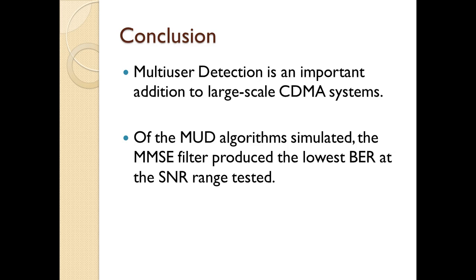This project has demonstrated the BER performance differences achieved when simulating multiple features of a CDMA system. The implementation of MUD algorithms in CDMA systems greatly decreases the rate of errors received as the number of users is increased. This project has shown that while all MUD algorithms produce an improvement in BER over a standard matched filter, the MMSE filter was the best performing MUD tested in this project.